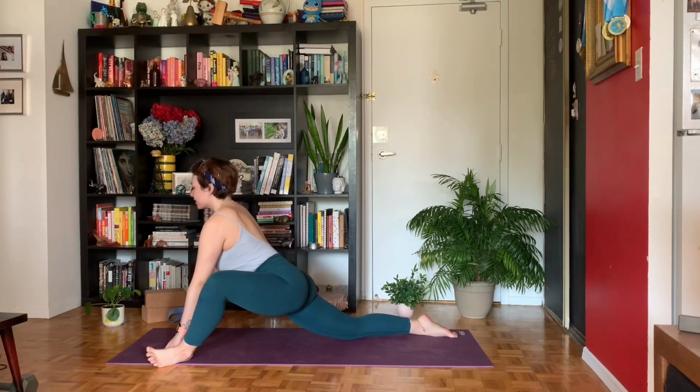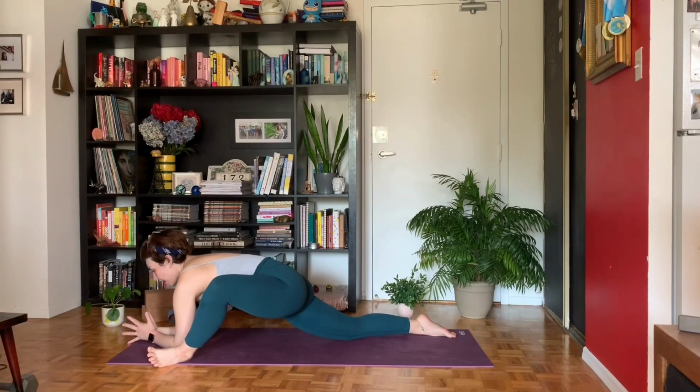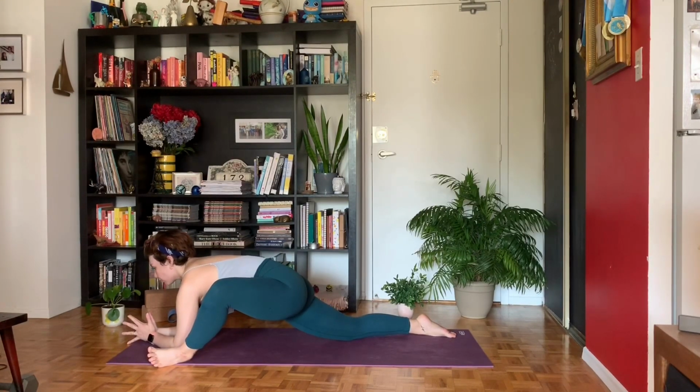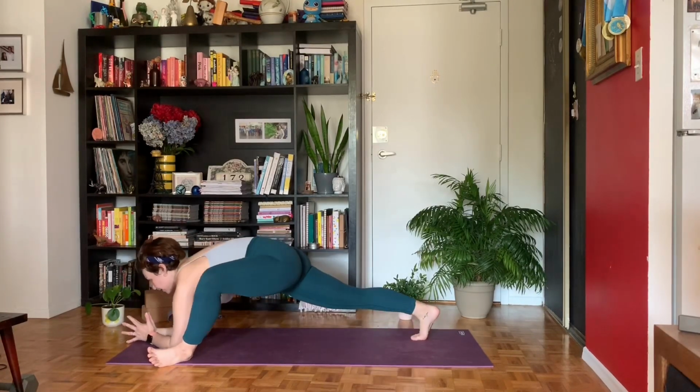Inhale, your chest lifts. Either stay here or lower to forearms. And even if you lower to forearms, you're still not dumping down. The collarbones are still really wide here. And maybe your right toes tuck and your right knee lifts back up.